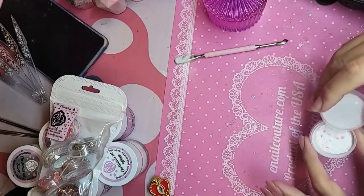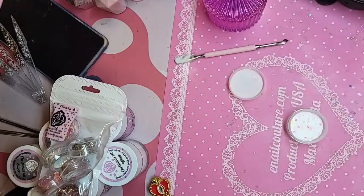Excited to see what she looks like. We're going to swatch it out prior to applying it because sometimes, because the glitter is so big, maybe she needs a little bit more.